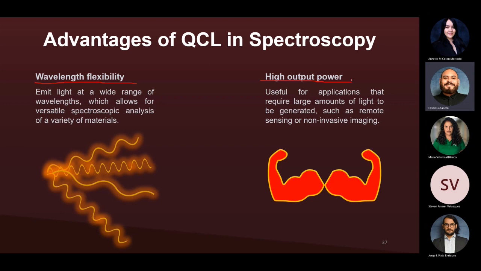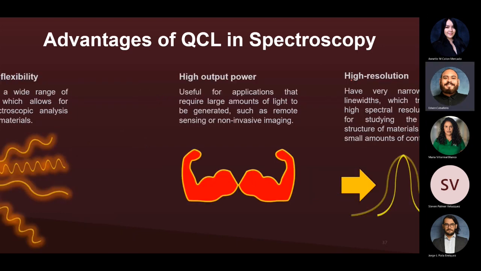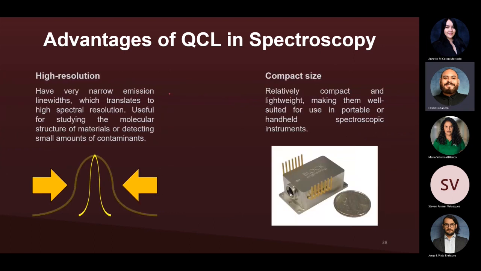Now, in addition to that, it has high resolution. Normally, resolution is the amount of points you have in order to create a band or a vibrational mode. So if I use this amount, 1, 2, 3, 4, 5, 6, 7, 8, 9, 10, 11, 12, I use 12 points to create this specific band. But if I have a higher resolution, I'm going to have more points for that specific band. I cannot count all of those in English that fast. But yeah, you have more points for that specific band.